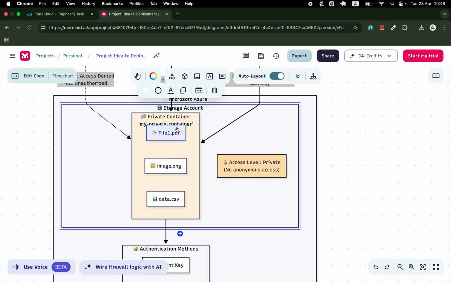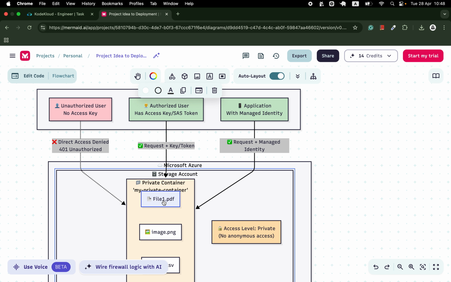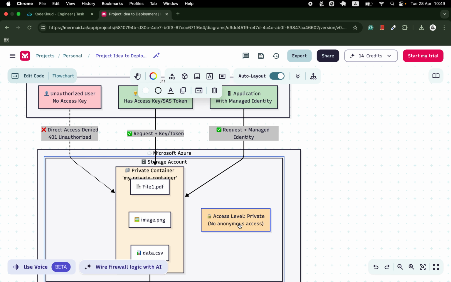You will keep files here, like PDF files, documentation, image files, or CSV data files. If you can request, you can get any sort of file from this Azure blob storage, but this is private.